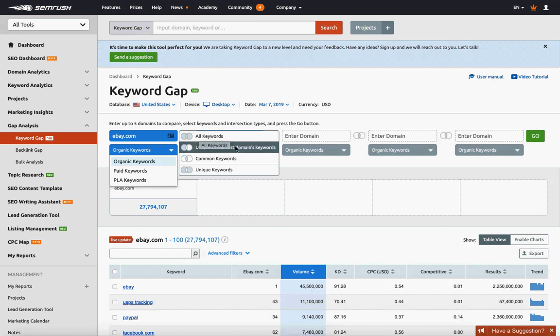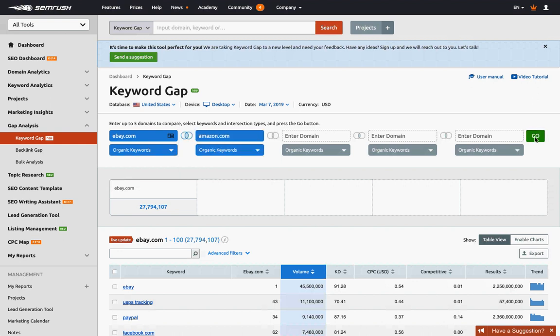If you see this Venn diagram, we have keywords unique to the first domain, common keywords, or all in all unique keywords. How I like to start is I want to see how I'm doing compared to my competitor for the common keywords, so the keywords that we already rank for, and look at the position differences.